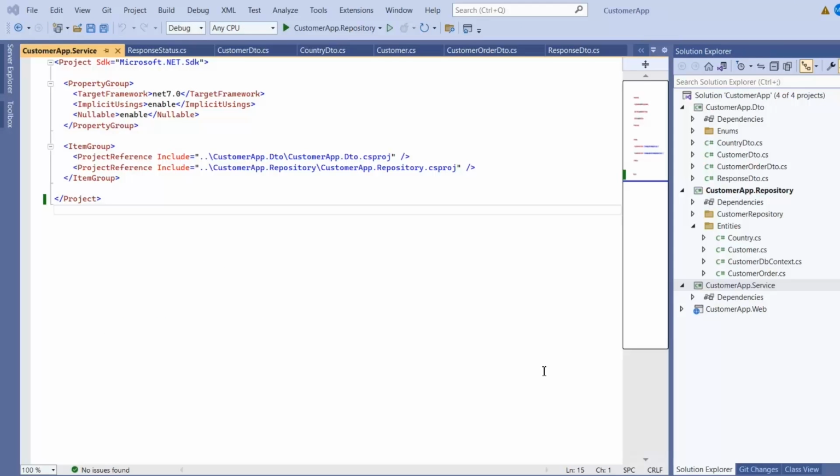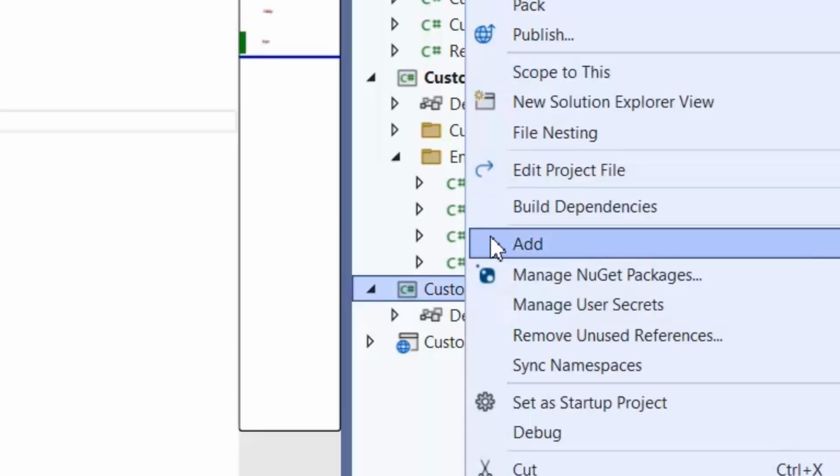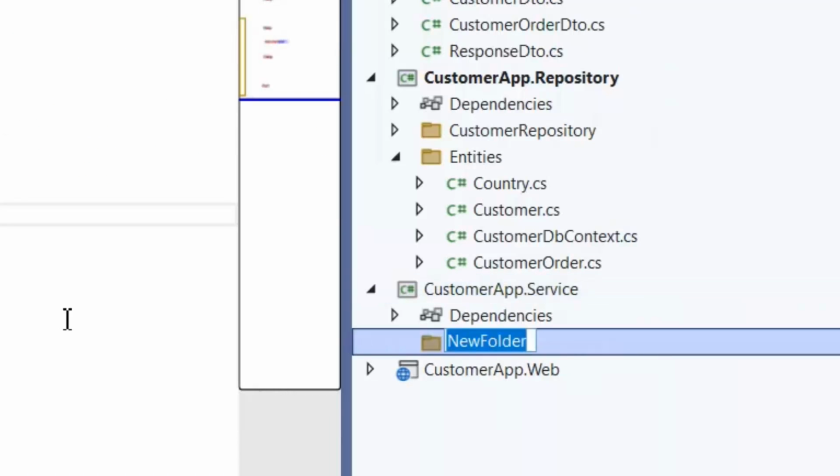So after the creation of our DTOs and entities, now we have to create extension methods in which we will convert from entity to DTO and from DTO to entity. So first of all, we have to create an extension folder in our services project. In this folder, we will have all our extension functions.